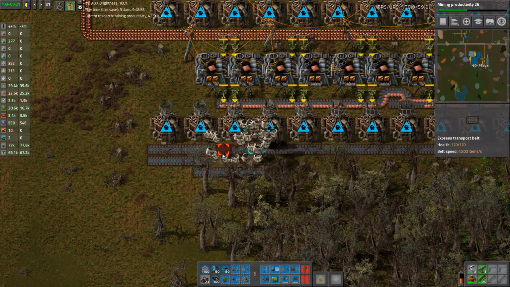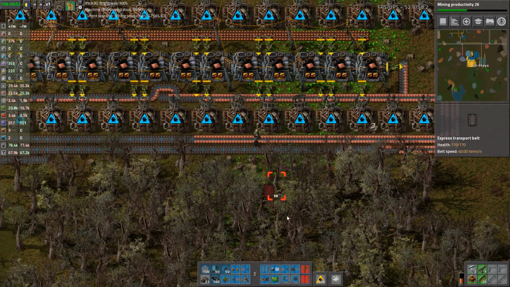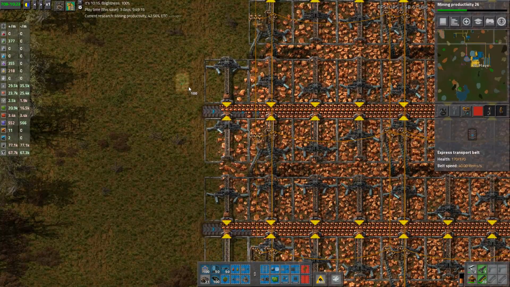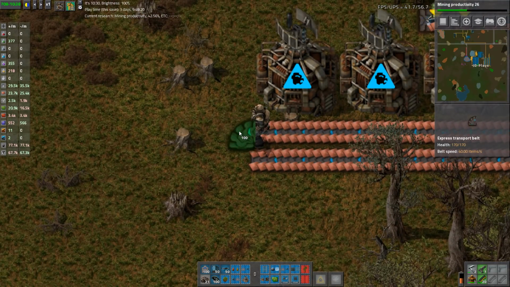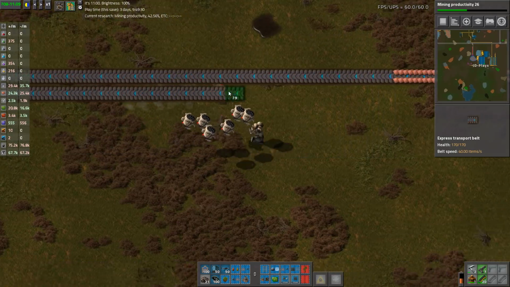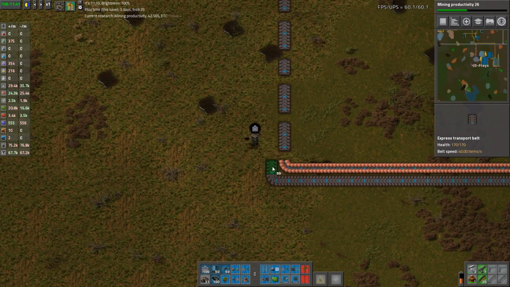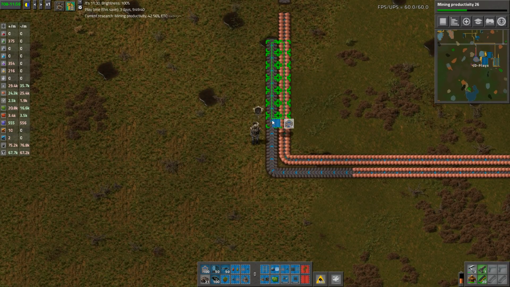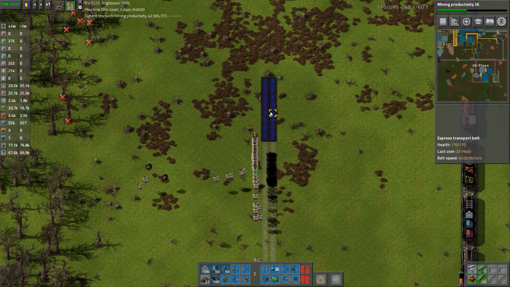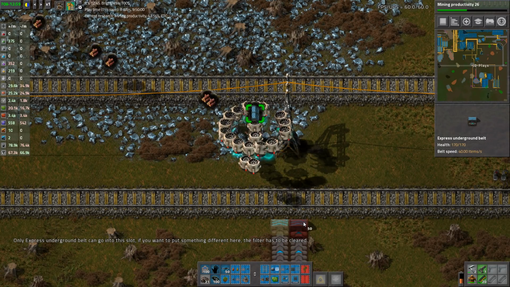One belt. 2 belt. How the hell we're going to feed that up that side of column? Mine's up there. That one there. Because we're running long strips of straight belt, let's have the bots blueprint it. Quicker until they need to recharge. There, 2 undergrounds.